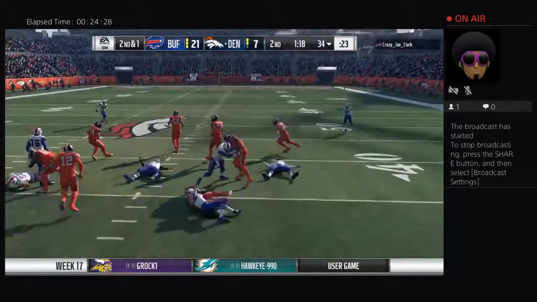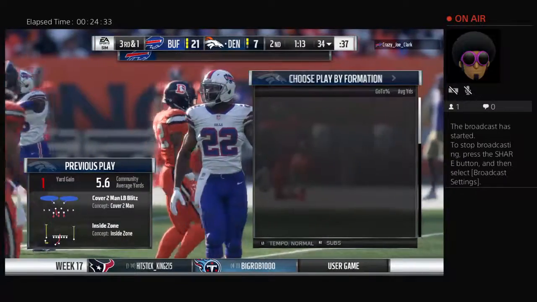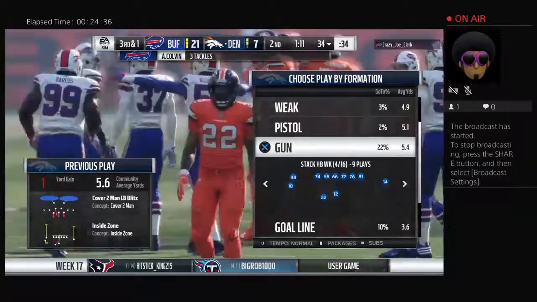On 2nd down, Anderson. And he'll be limited to a short gain up to about the 34-yard line. Only a yard on the pickup there, and it'll bring up a 3rd down.